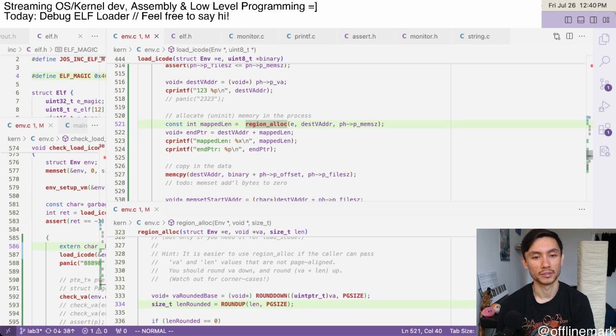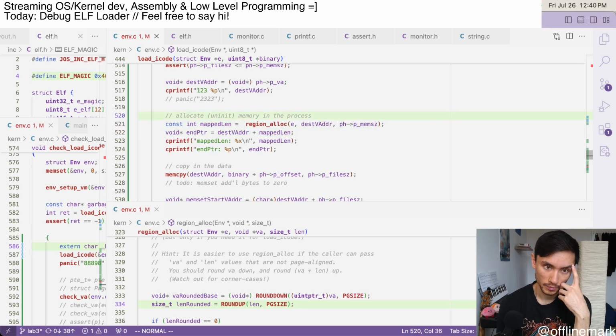I can pass a struct back. It's kind of annoying. Well, for the moment, I can just kind of hack it just to make progress on the bug. But yeah, end pointer is wrong.